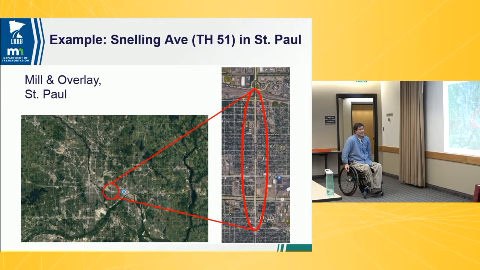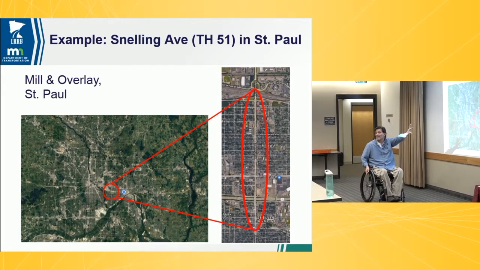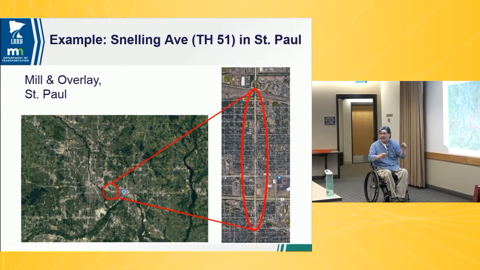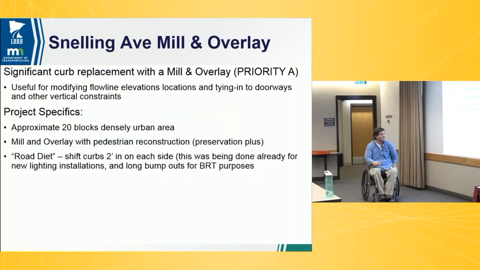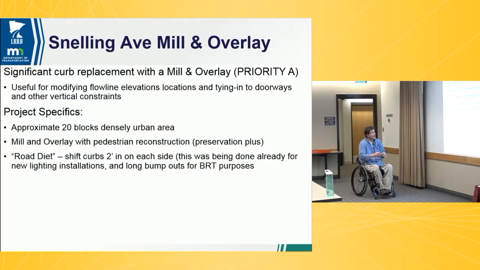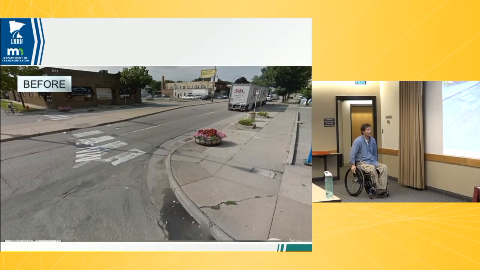So this is the complicated project I talked about. This is back to Snelling Avenue, again 3 years ago. This is the BRT. We're moving a lot of curbs and doing the curb ramps as needed. So again, south of the fairgrounds, I welcome all you guys to view this project. It's had a road diet on it, 2-foot curb shifts in some areas for pedestrian lighting. And again, we're going to be looking at all the accessibility improvements. So some before and after.